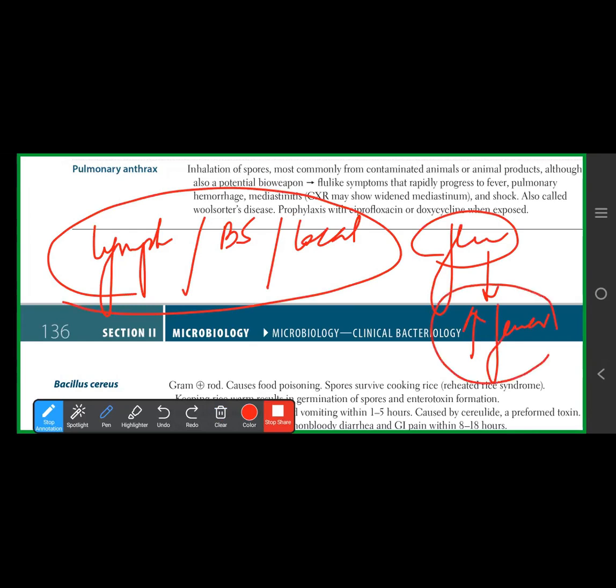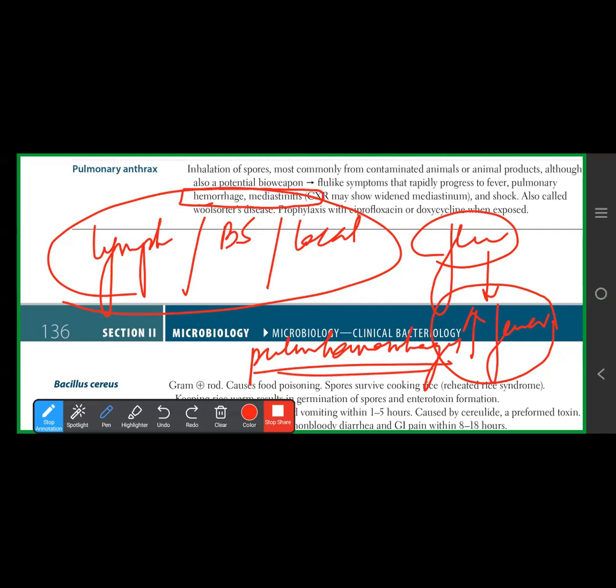So now I'm going to be suspecting why they're having a rapid progression of fever and a flu. Then I'm also going to be checking if the patient has any pulmonary hemorrhages, and you can notice that the patients are going to be presenting with pulmonary hemorrhages. They are going to be having this hemorrhagic mediastinitis. I want you guys to remember this together. Hemorrhagic mediastinitis.